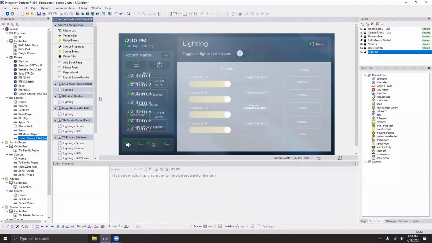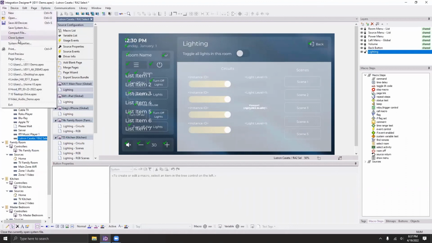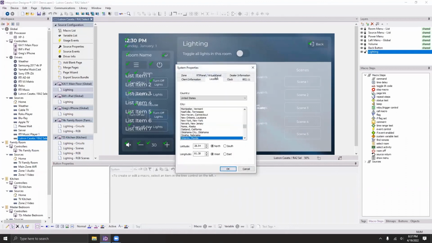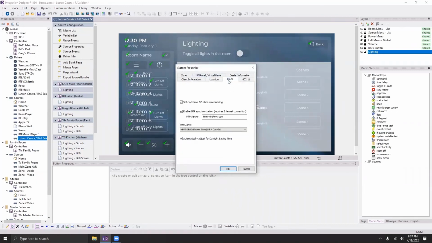Okay, and we'll get back to Lutron because we're going to show you some other cool features with that as well. So we wanted to improve efficiency for our dealers, and we've done that in so many ways. Here's another great way we've added that efficiency. In the past, when you configured your system properties for your project under File, System Properties, you would have to tell the project what your location was and what time zone.